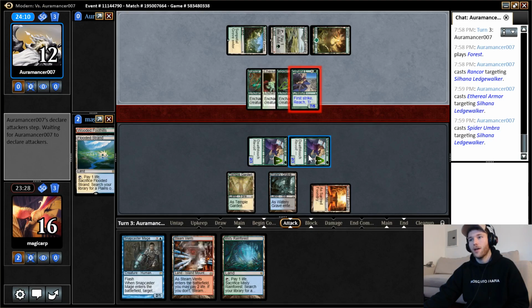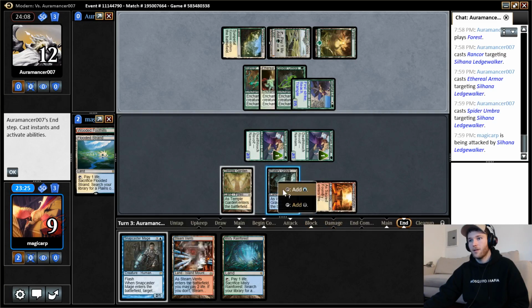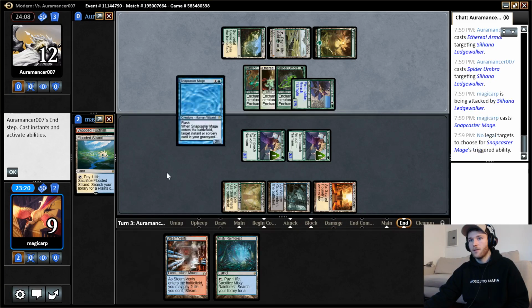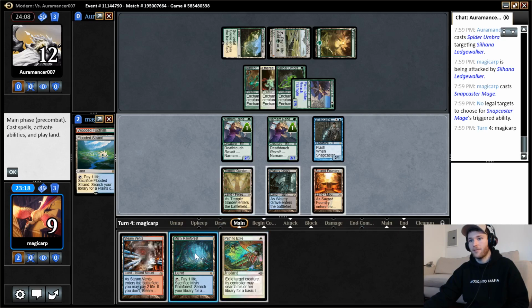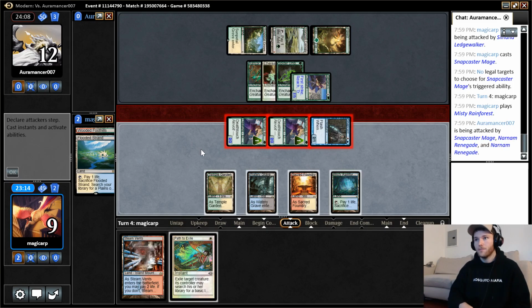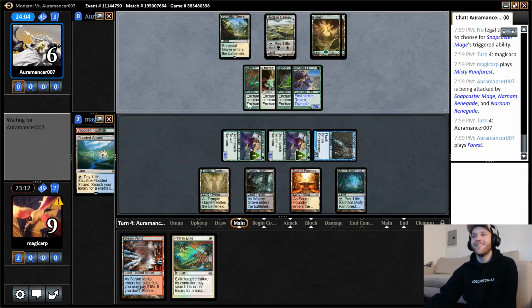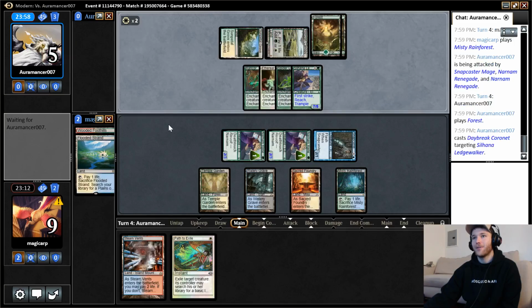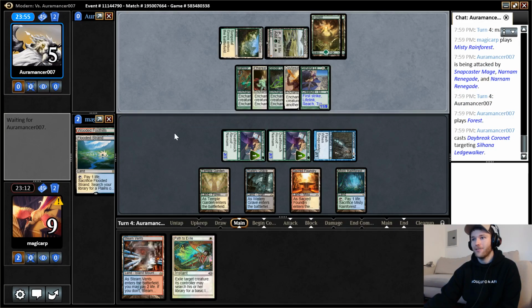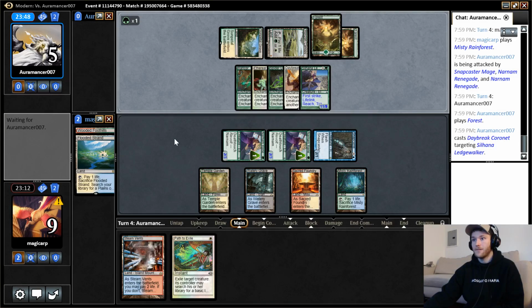So they have a 3-turn clock. We have a... Well, I guess we do have to cast out the Snapcaster now. Now we have a 2-turn clock. Path right on time. Perfect deck for it. Alright, well, just gotta hope that they don't have one more enchantment. Bogles is such a good deck. Because it's also super annoying. Yeah, that'll do. Daybreak Cornet will definitely kill us here. If they want to cast another spell, they're welcome to it.